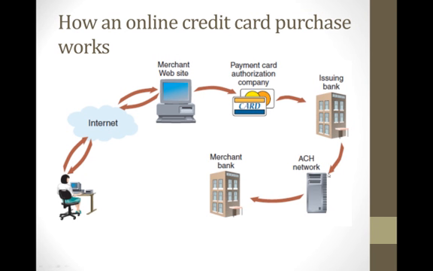Now, you would think this is all done electronically and happens super fast. Well, yeah, it does, but not instantaneously. There is a delay from when the customer makes a payment until it actually shows up in the merchant's bank. However, the fee is taken out immediately. So the payment authorization company takes off 5% or 3% or whatever it is, and they keep that money. The issuing bank sends the remainder of it to the merchant bank. Later, the payment card company sends a bill to the customer who made the purchase. And then that's when the person actually pays for it later. All right?